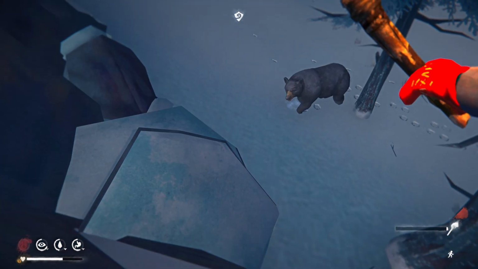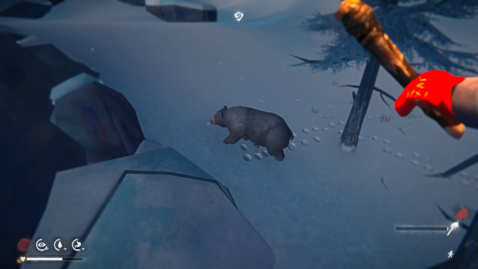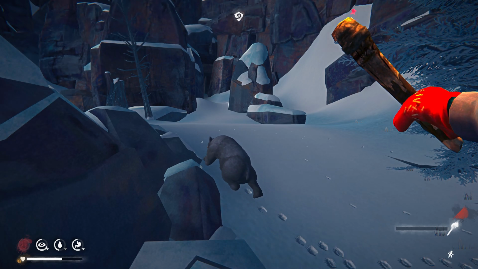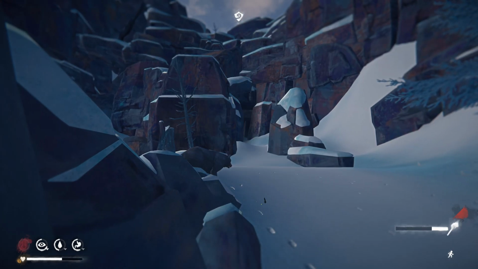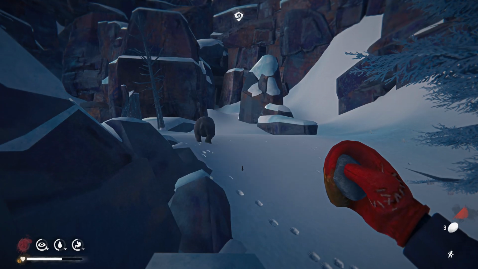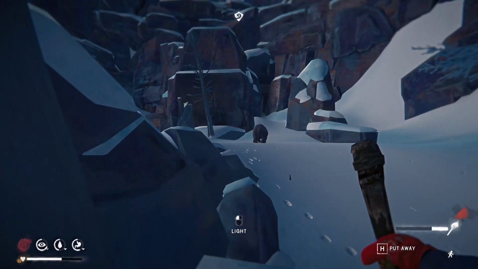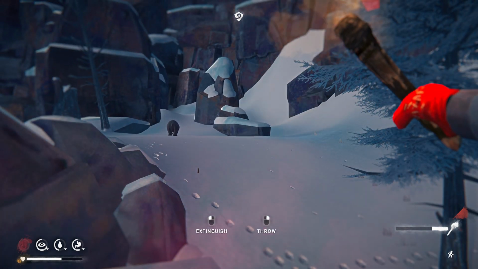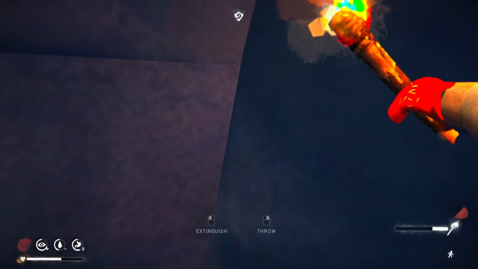Uh-oh. That's not what I want to see, bear. Ooh. That wasn't very nice. That didn't look too friendly. Okay. I was going to throw a stone. I'm not going to do that. I'm just going to count my blessings. And crawl away, while staying up here as long as possible.